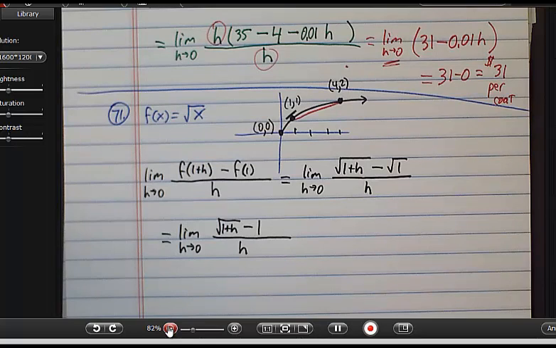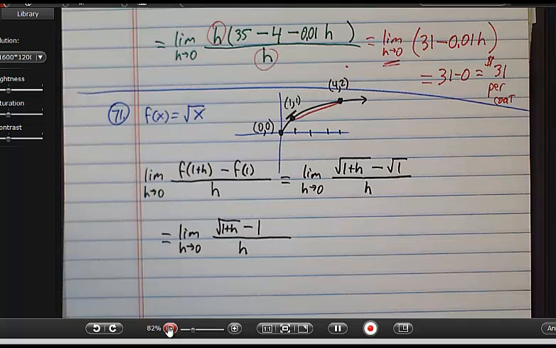How many of you had an algebra teacher that told you you don't really want radicals in the denominator? Did you ever have an algebra teacher tell you that? They lied. I mean, here I have the radical in the numerator, right? I'm going to get it out of the numerator. And when I do, good things happen.